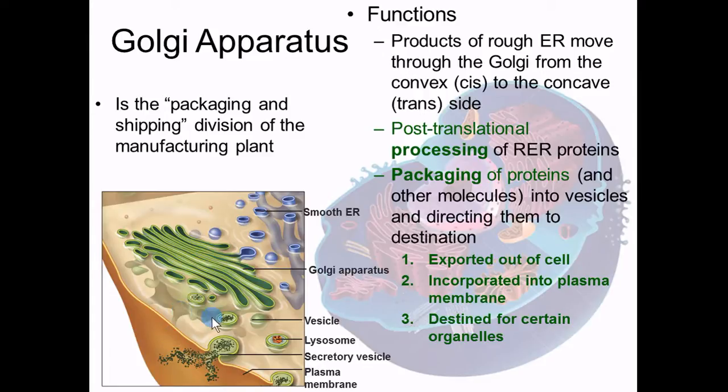So that's 2 things. You can either dump stuff out of the cell, you can make it a part of the cell membrane, or the third is that you can just program it to go to other organelles, or you can turn it into an organelle. Like this third thing's called a lysosome. It's made with enzymes, protein enzymes that came off the Golgi, and now they're just floating around. The lysosome is something called a vesicle, but it's a specialized vesicle that acts like a stomach in the cell, which we'll talk about in just a few slides.